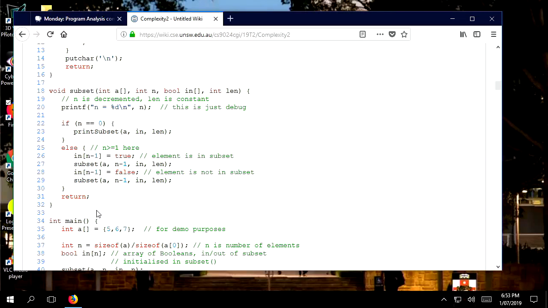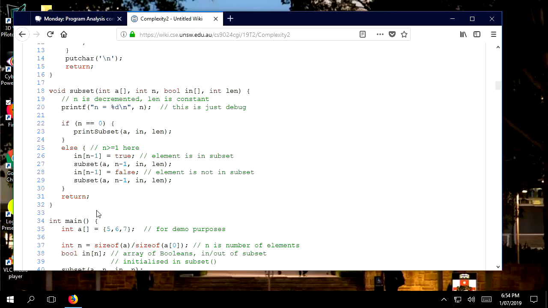That stays the same. Now I use that when I print it. Printing the actual subset, when I get to 0, the base case. When I get to 0, I'm finished. I've gone all the way through, turning it on and off, on and off, on and off. And when I get to 0, I've reached the end of the array, and everything has got a value. It's like the 3 for loops that I showed you in that pseudocode.